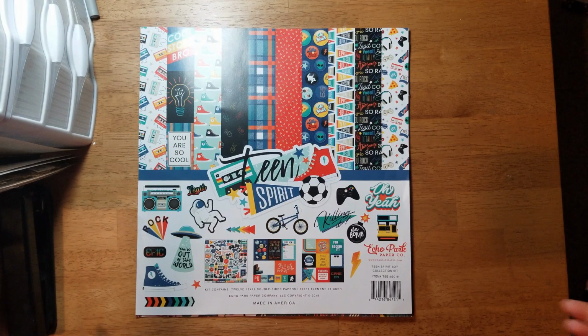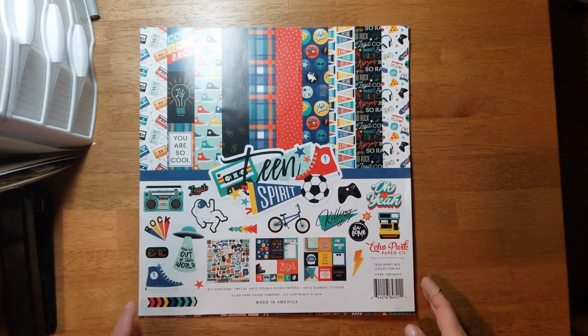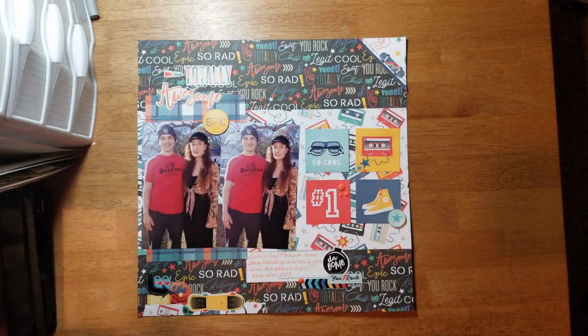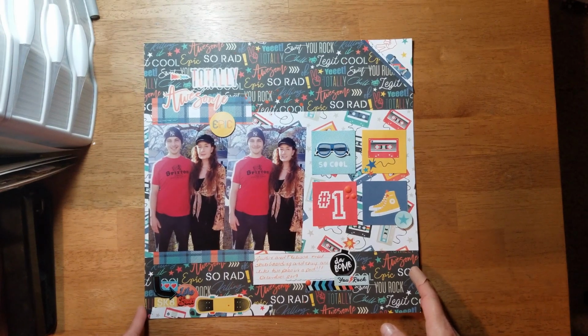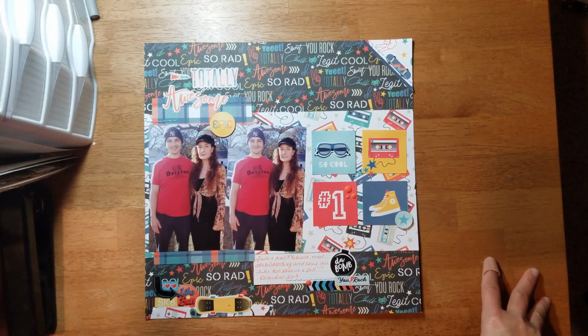So for this layout, I used Teen Spirit by Echo Park. It is from 2019. I just used the collection pack, and here's my layout. Now these photos are of my stepson and his girlfriend, and these were actually taken Christmas Eve day.